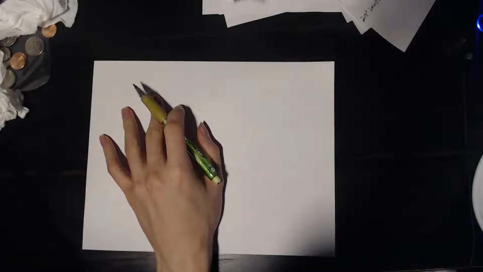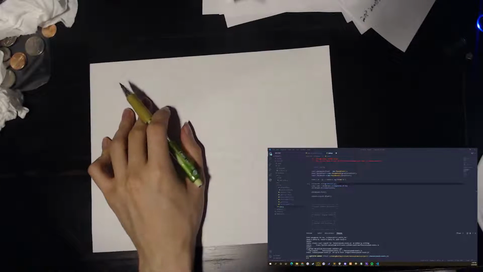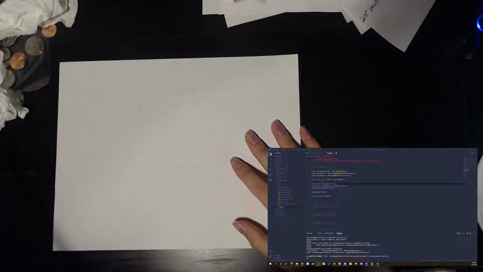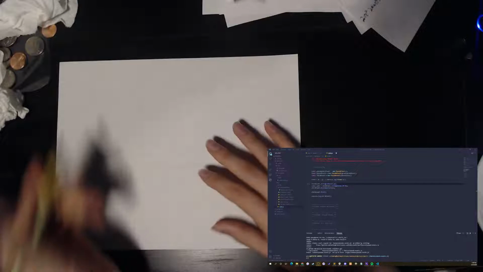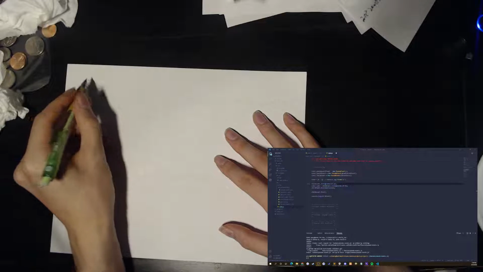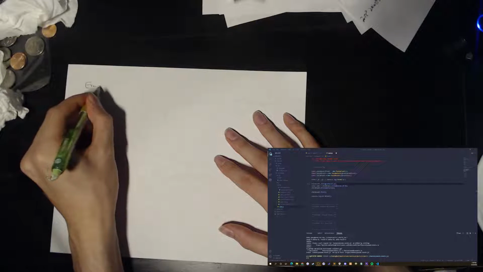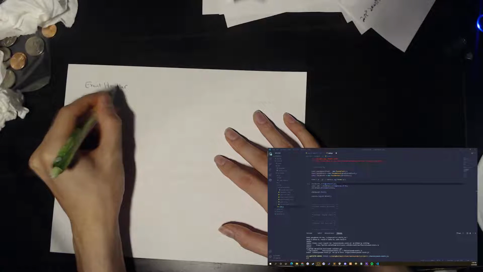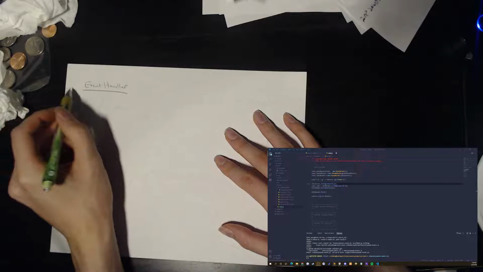Okay, so basically what we need is some kind of event structure. And I guess I'll do this in pencil. We need some kind of event structure where we have the actual event handler. And this is kind of like the grandparent event.